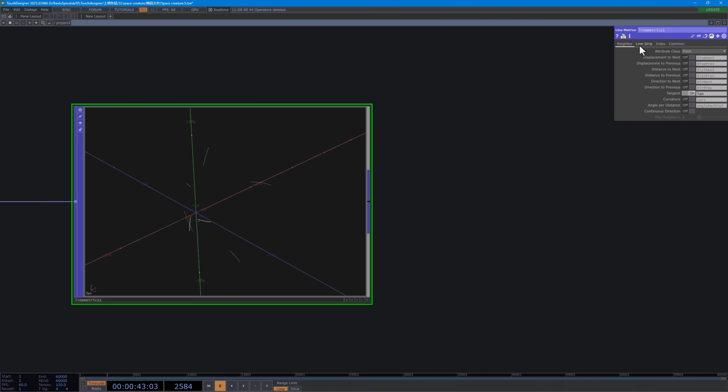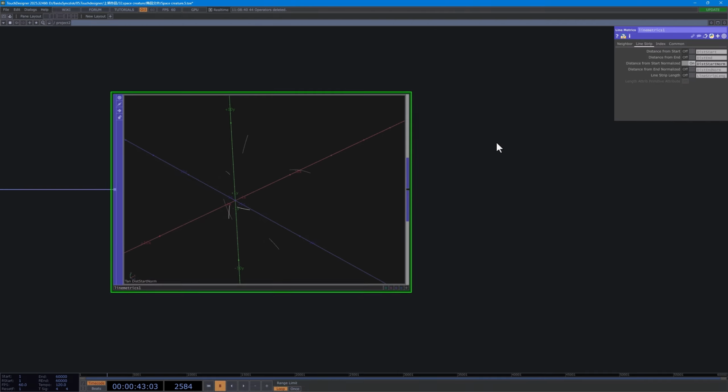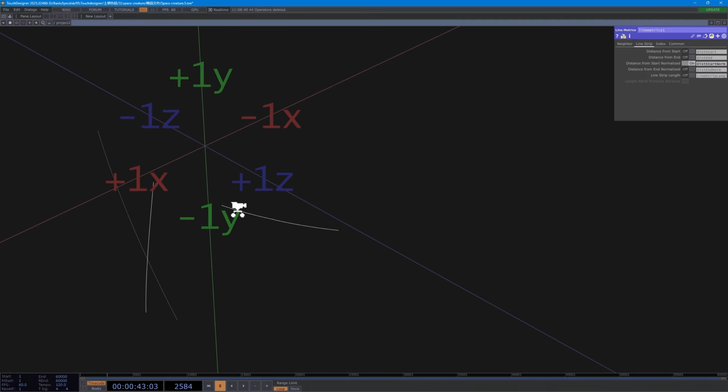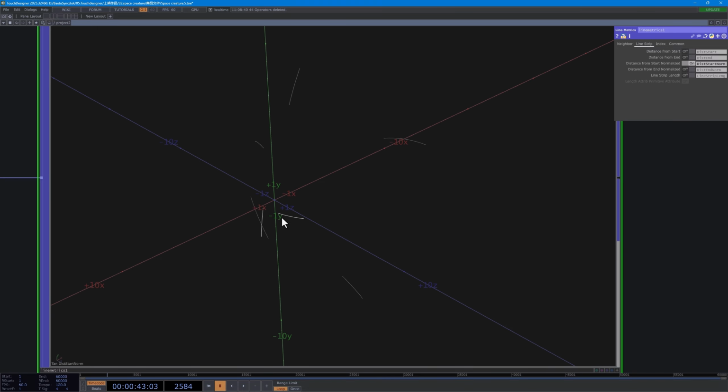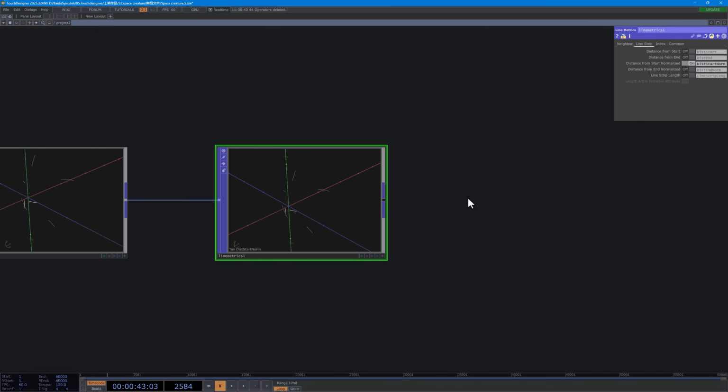Another attribute we need is the distance from start, normalized. This value can be used to control the point scale, because this value means here is 0 and this is 1 and the middle is 0.5.